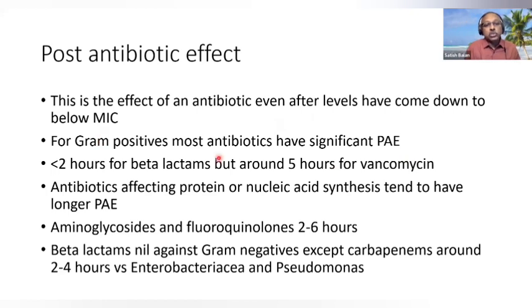If you look at gram-positive organisms, almost all the antibiotics have significant post-antibiotic effects, so really not that important. Beta-lactams have the lowest, about 2 hours, but vancomycin has more than 5 hours. So even if the levels fall below trough, it doesn't matter, it is still acting. And antibiotics affecting protein synthesis like aminoglycosides or nucleic acid synthesis like fluoroquinolones both have a longer PAE. Aminoglycosides are as high as 6 hours. So even if their time of action is only 12 hours, giving once a day may be more than enough because of the significant post-antibiotic effect.